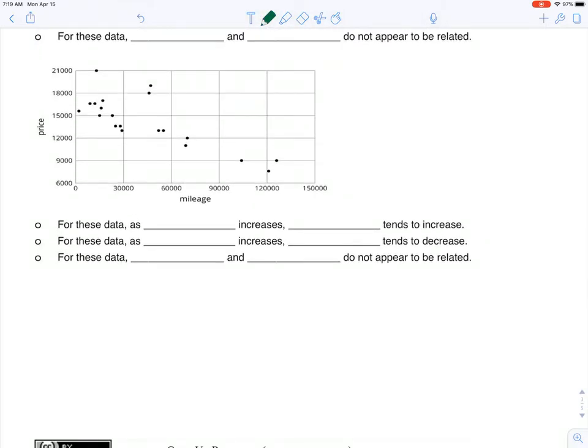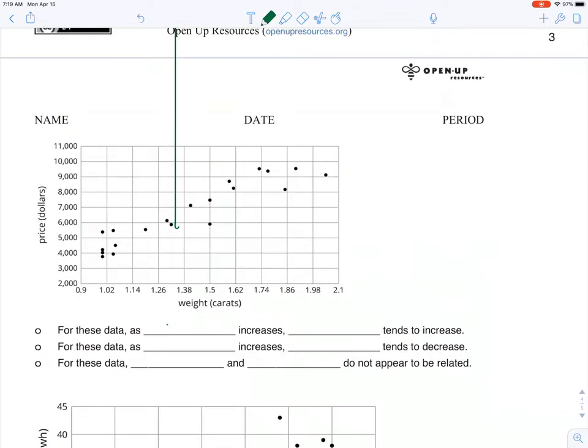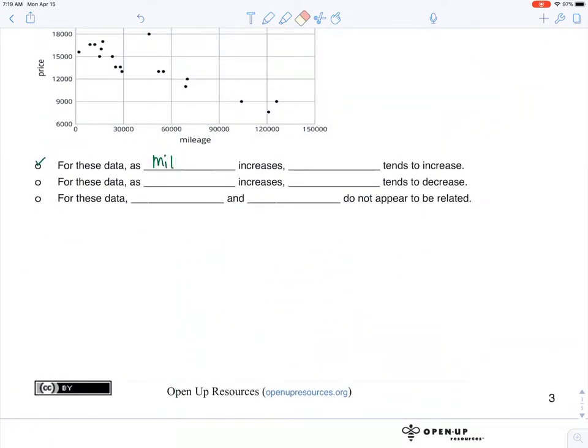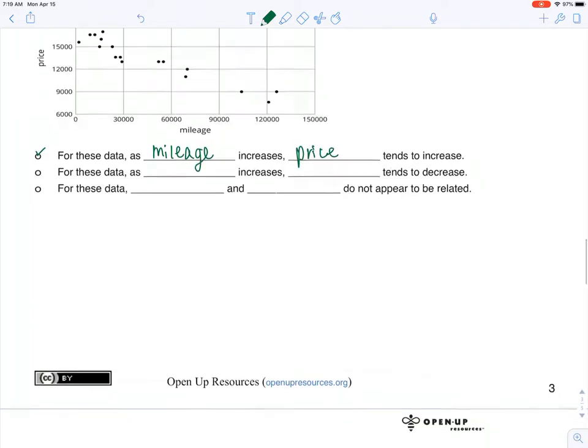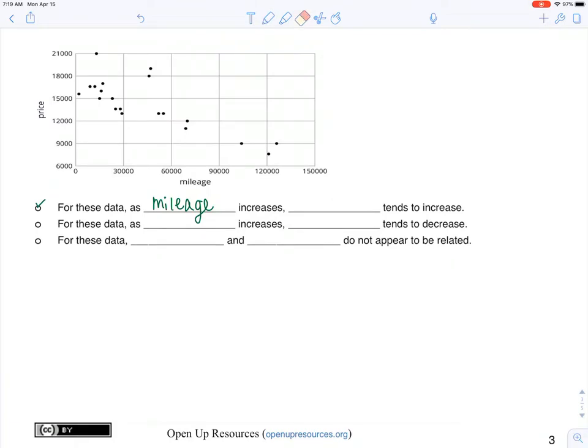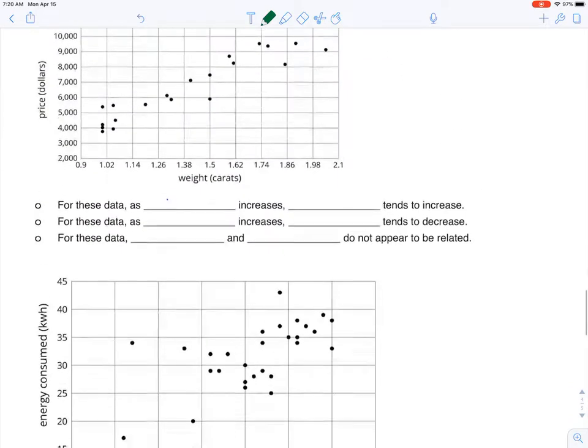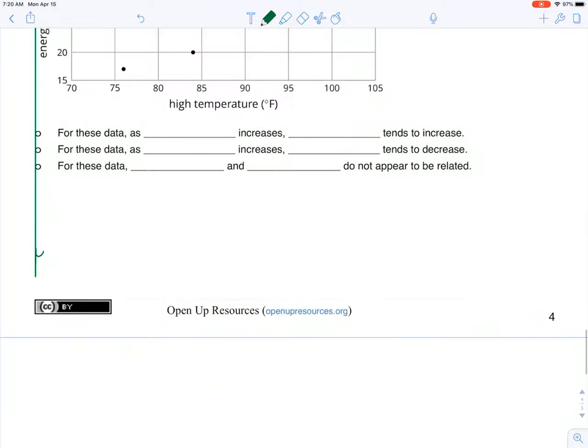For this first one, as mileage increases, so does price. So we're going to use this one and put as mileage, whoa, let's erase that. As mileage increases, price also tends to increase. My fault, that is not true. It's for these data, as mileage increases, price tends to decrease. And that's because we don't want cars that have a lot of miles on them because we are going to drive them for a lesser period of time. However, if we're on a strict budget, we may want to get a car that is higher in mileage and lower in price. If we look at our second one, this is where I'm trying to go right now.